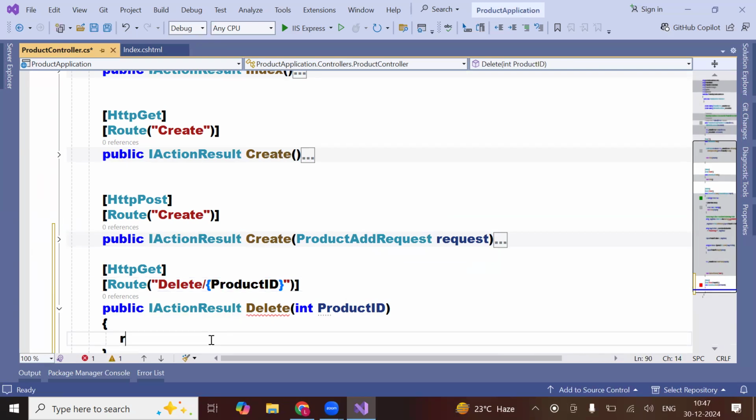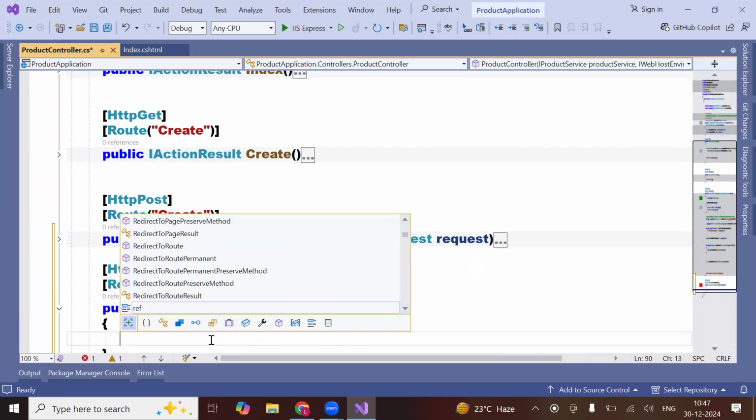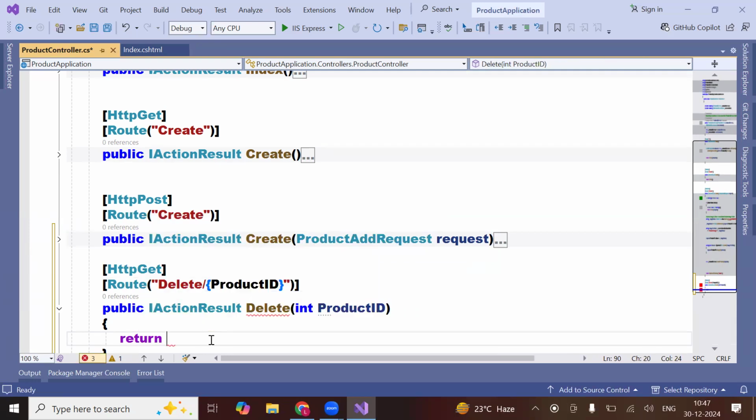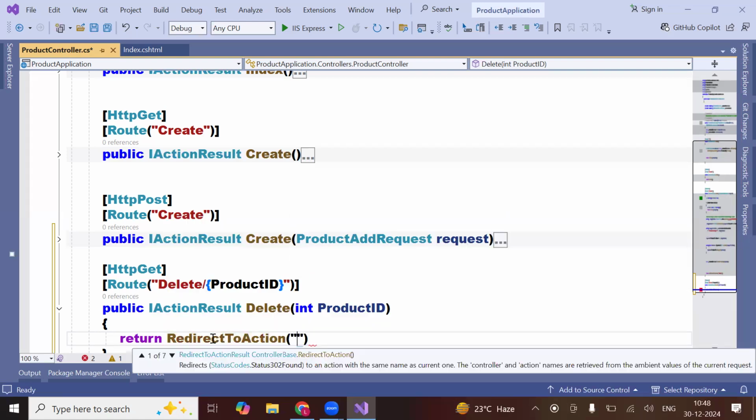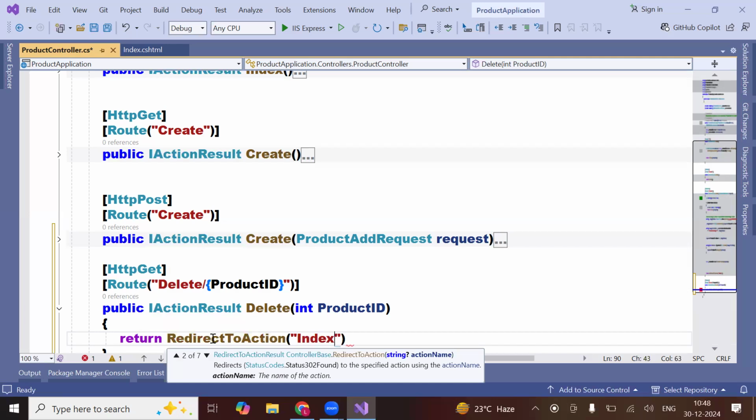Okay, and then return. Return simply view right now. Let's see how it works. No, don't do return view. Simply use redirect to result. Return RedirectToAction of Index. I'll tell you why I'm using this.